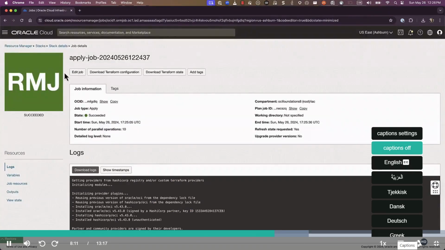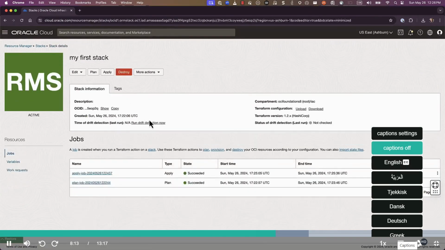If you go back to the stack details, you have a summary of the jobs that we've executed so far, the state of those jobs, and that concludes the creation of our first stack, running in apply and finishing to deploy the configuration.